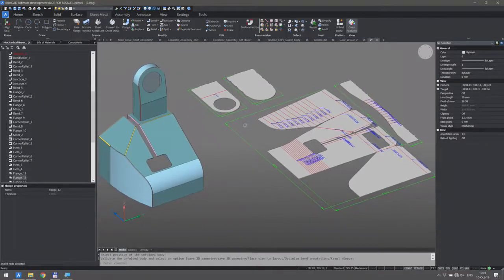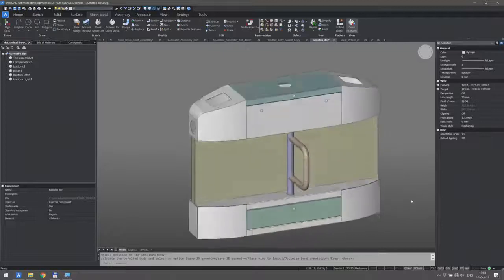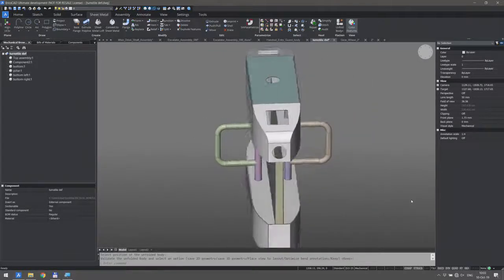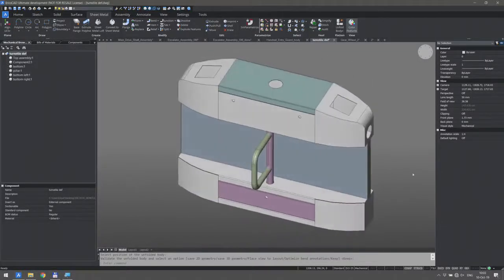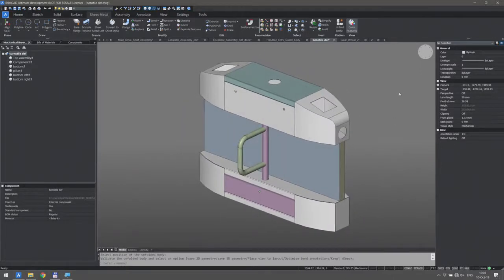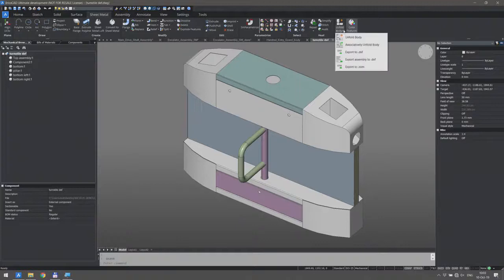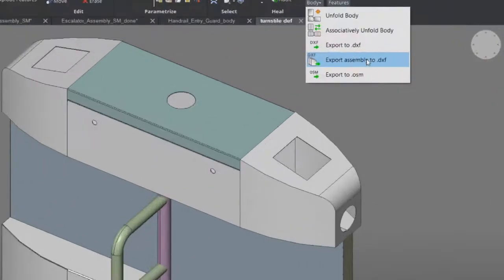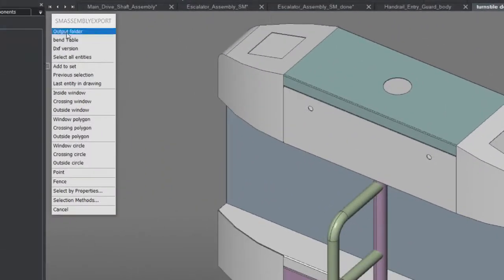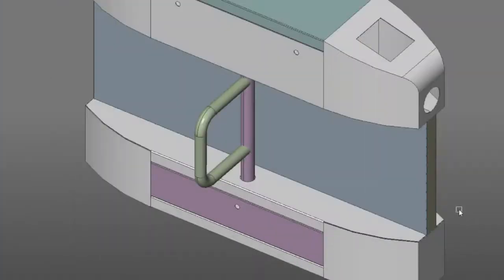Now let's import the turnstile. There are 3 elements. We will make the demo with 1 element. This is an assembly which is already in sheet metal. It comes from another CAD system. And we will use our function to, in just 1 click, get all the unfoldings and sort the parts.